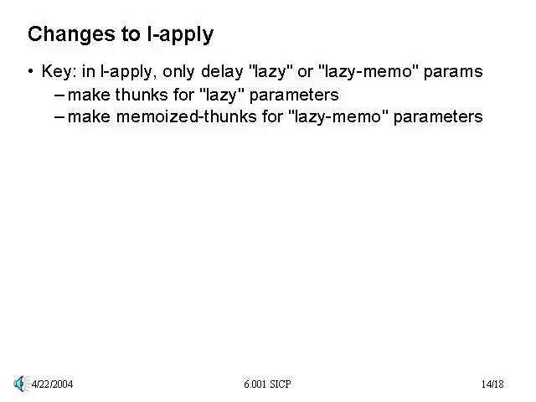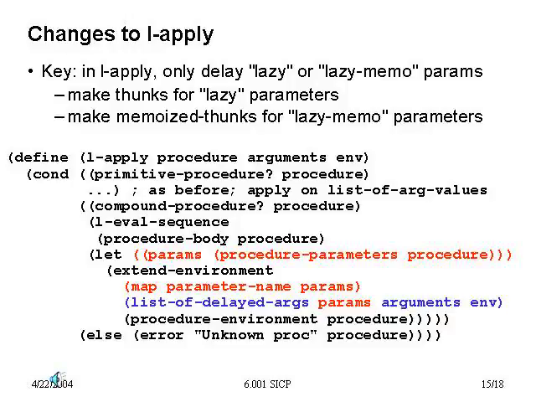Well, basically, when I go to apply a compound procedure, I need to do the following. When I apply a compound procedure, I once more want to evaluate the body of that procedure with respect to a new environment. And that environment I'm going to get by, of course, extending the procedure's environment with a new frame. But in that frame, notice what I'll do. First, I'll get out the parameters that correspond to the procedure, just pulling out the list structure. But now I know that that list isn't just a list of names. It may be a list of names and declarations. So to extend the environment, I need to get just the names themselves, which I do by mapping parameter name down that list, pulling out the names.